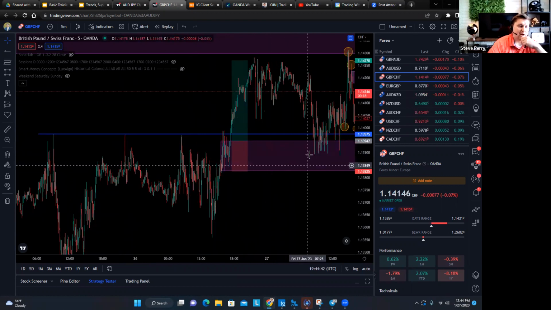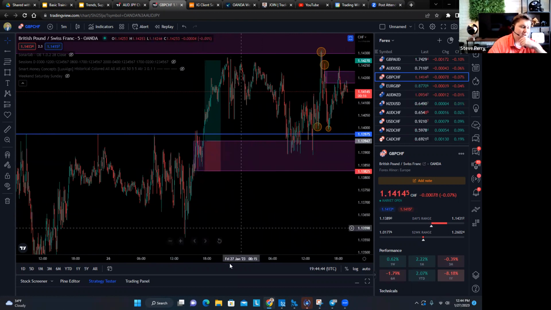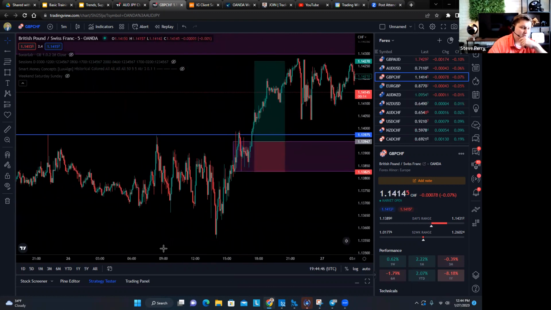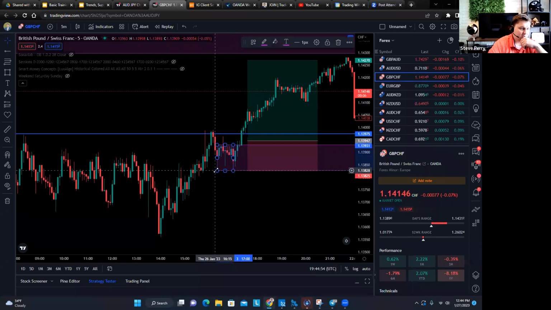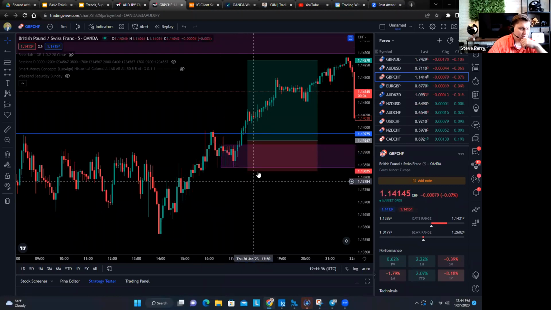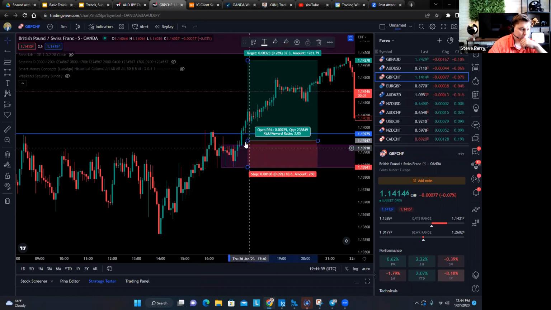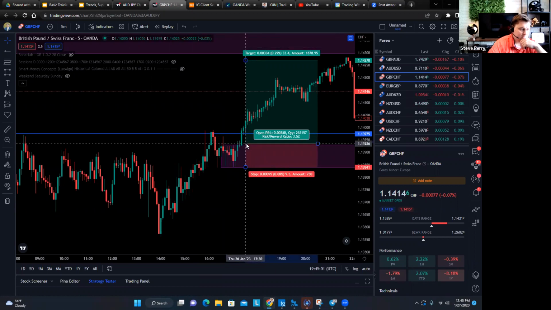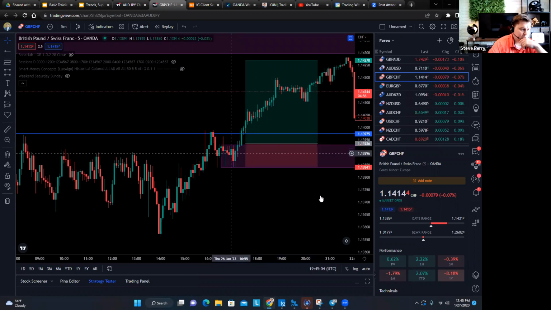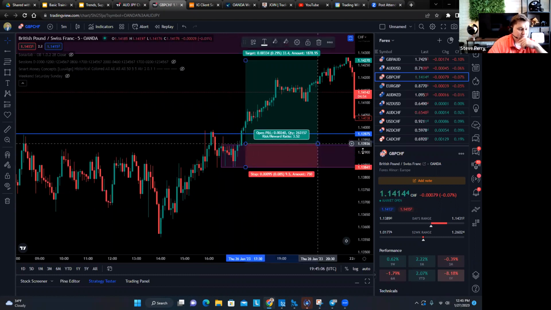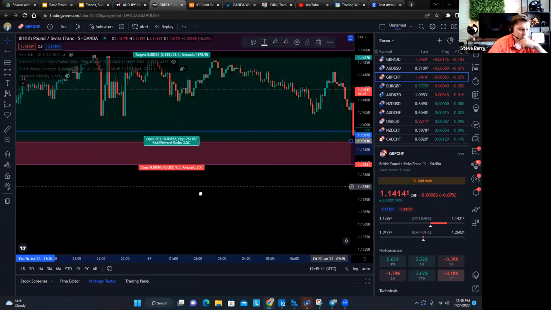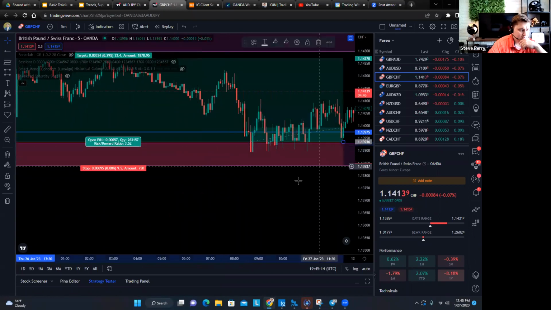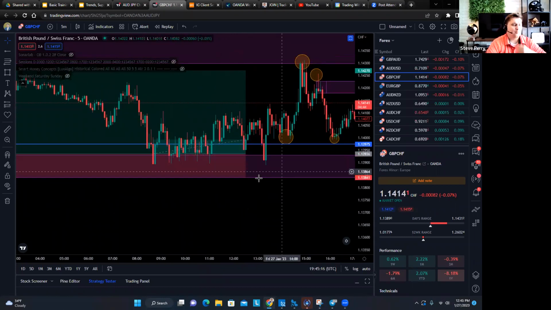Okay, we're going to be buyers because we identified, and it's all about this right here. This is where they had all their orders, right? Specifically, I think you could almost narrow it down to there. That's where the orders are, right? That's where it is. And yeah, sure enough, this market dipped right into it later today. Move this over. Yeah, it dipped right into it. Yeah, pretty amazing actually.